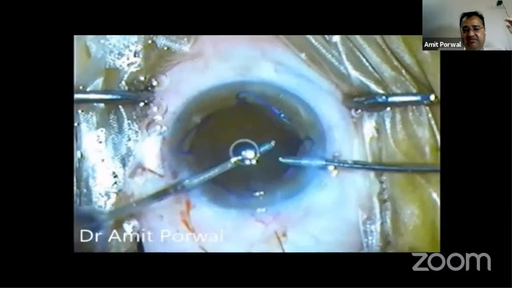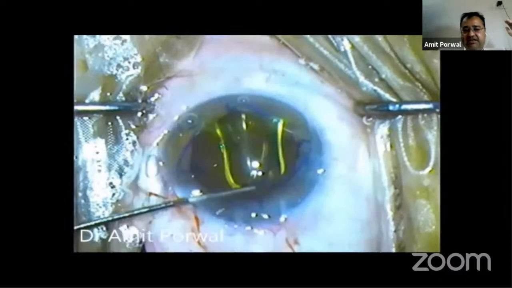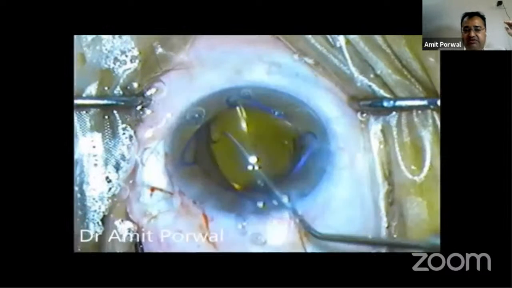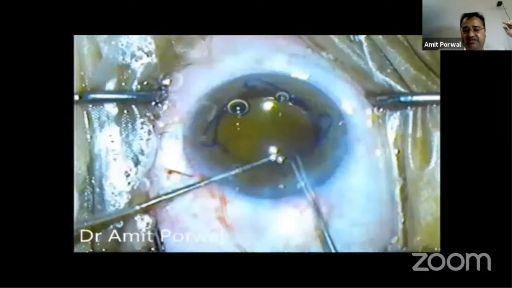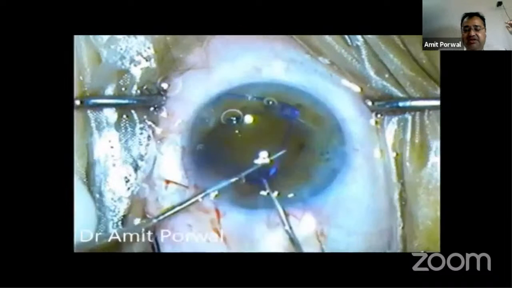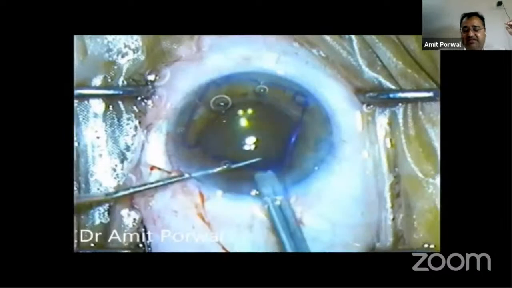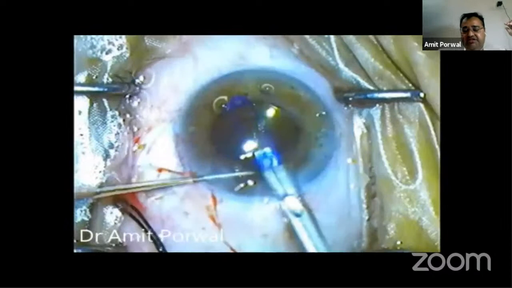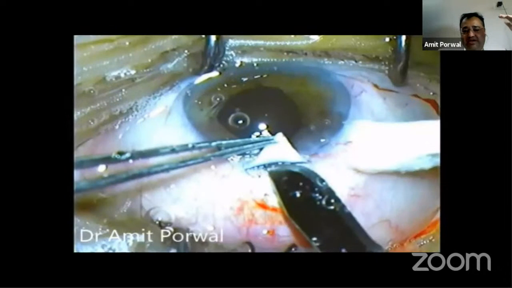Once the cataract is emulsified and the cortex is washed, the IOL is injected into the capsular bag. Whenever you are doing a phaco, I always make sure that the IOL is in the bag. As a dictum, I always keep the haptic at the 9 o'clock position. This pupillary expansion device is now disengaged from the pupillary border, reloaded into the injector, and then taken out. Now coming back to the superior site, we have created the flap.